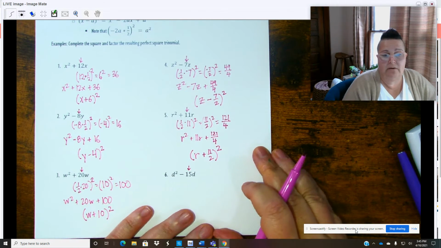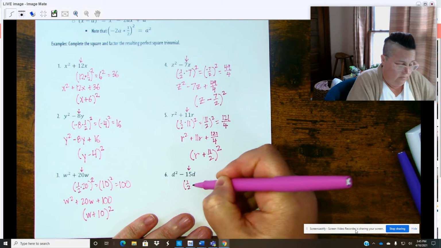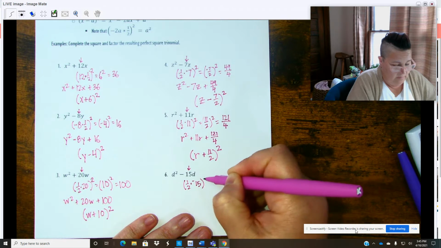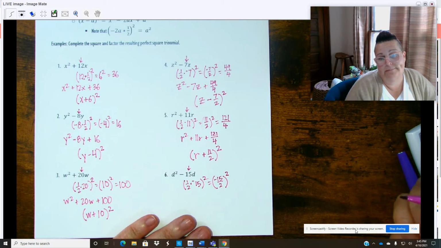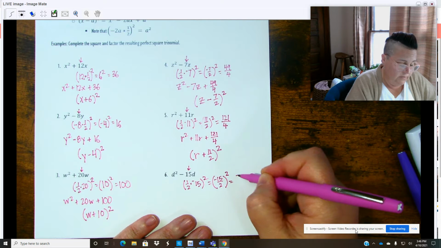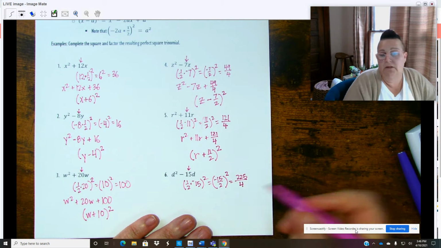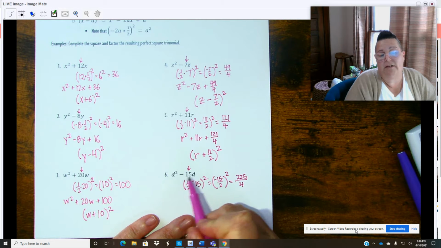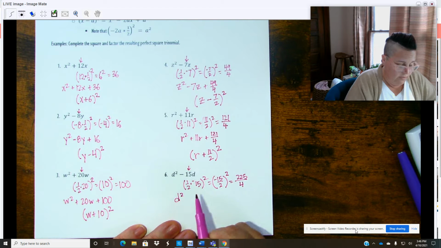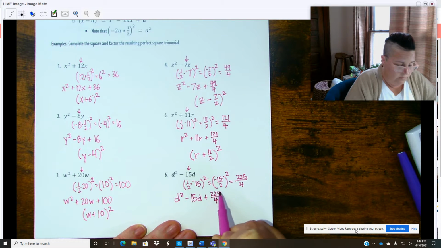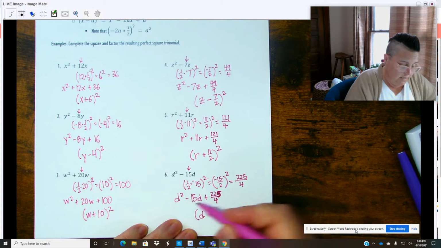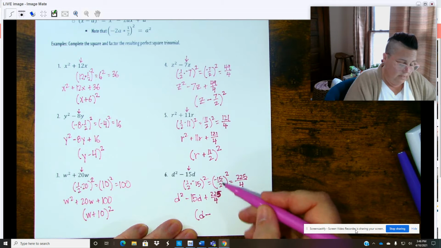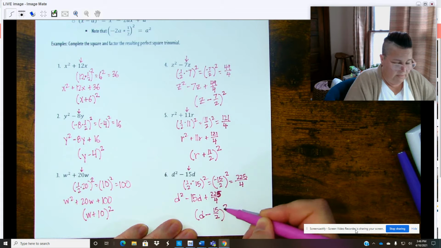Last one, d squared minus 15d. So I'm going to take 1/2 of a minus 15, and I'm going to square it. That's -15/2 squared. So negative 15 times negative 15 is 225. 2 squared is 4. So 225 divided by 4 is what I need to add to this binomial to make it a perfectly square trinomial. D squared minus 15d plus 225 over 4. Whoops, 225. I said 5 and I wrote 4 over 4. Or in factored form, this will be d, middle term, minus, what did I square? 15 over 2, quantity squared.